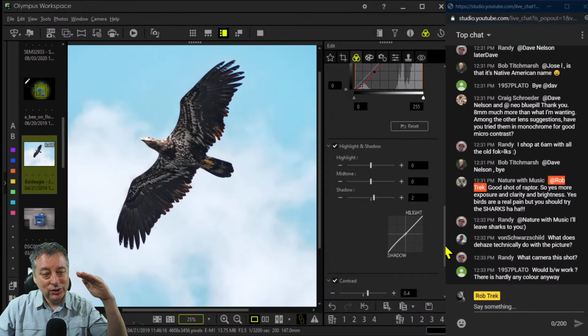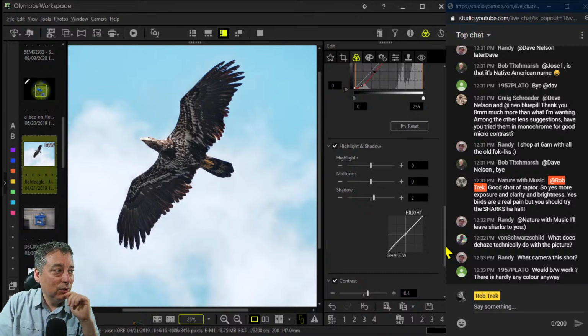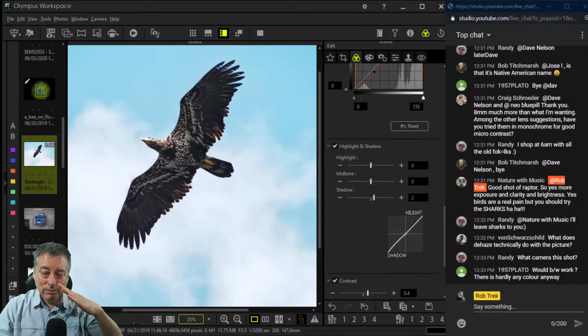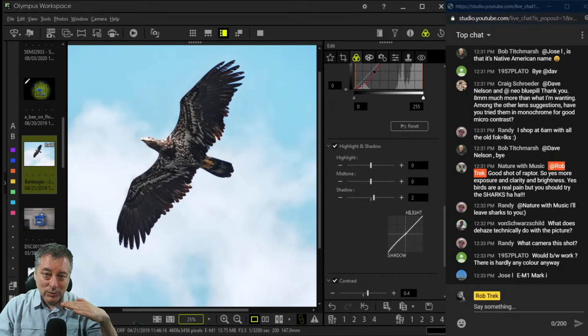So a lot of times the shadows get crushed a little bit too dark. So you have to be a little bit selective when you use dehaze. Like you want to dehaze the skies so it adds contrast to the highlights, but then the tone curve has to stay smooth.